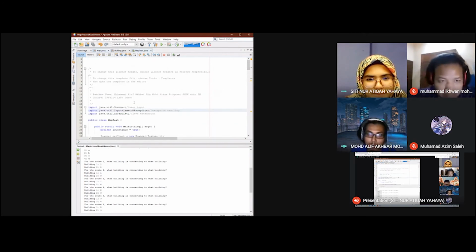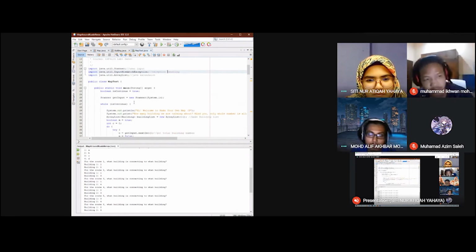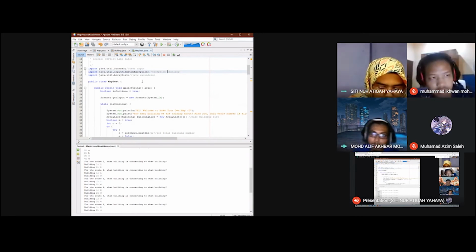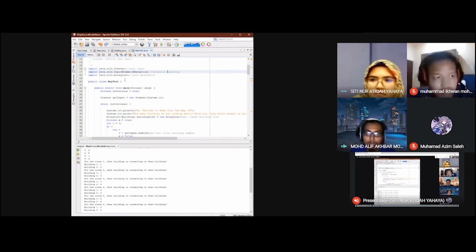Okay, for the main application, we have the Java Scanner, Java InputMismatchException for exception handling, and ArrayList to facilitate the array.